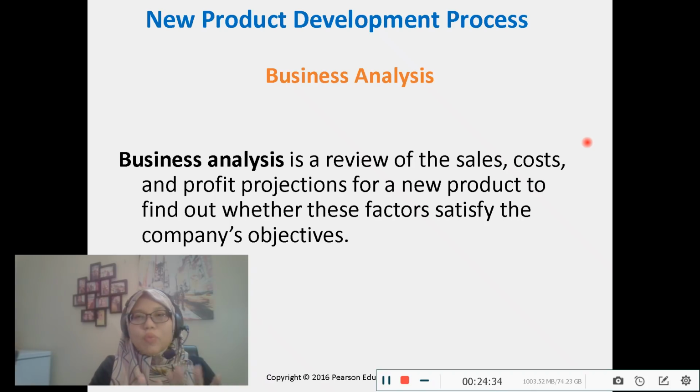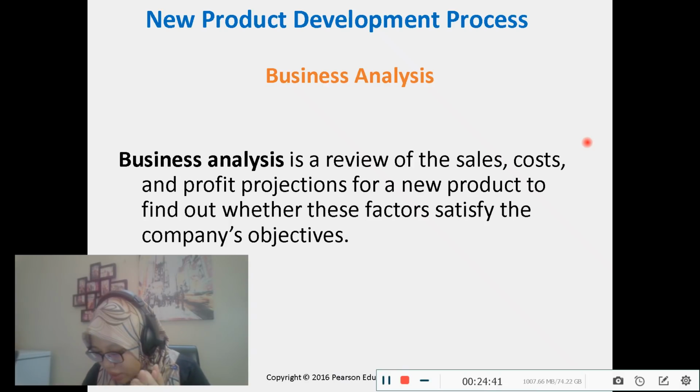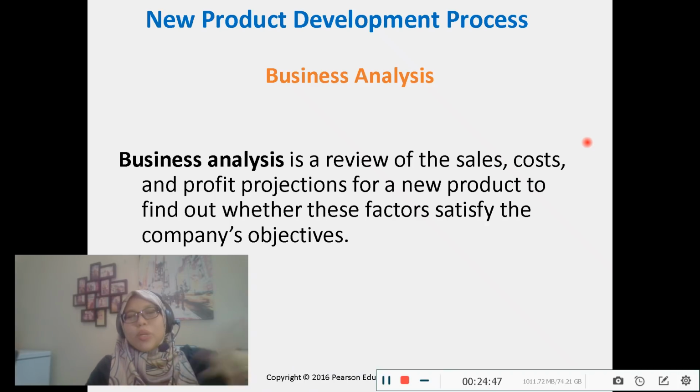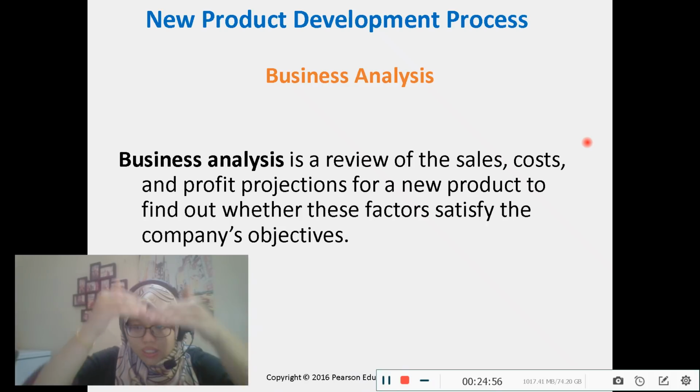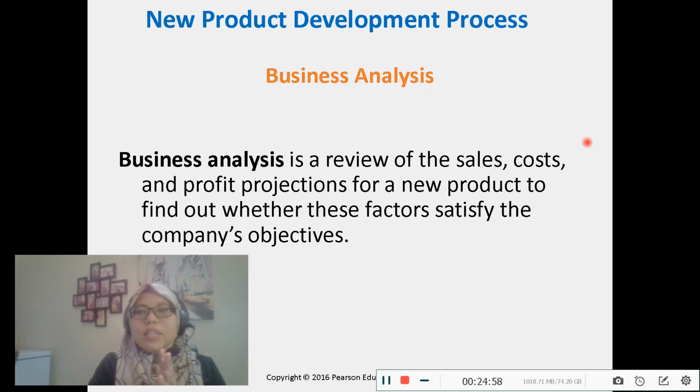After you have done with the analysis of the similar product and you have conduct the market survey, what you can do is you can estimate the minimum and maximum sales. Yalah, sebab awak dah tengok dah, kalau produk sebelum ni, sales dia adalah banyak ni. Dan awak juga dah tengok market survey, awak dah tahu, okay, memang ramai orang akan beli produk ni. So now the second step that you need to do is you can estimate the minimum and maximum sales that you can get.